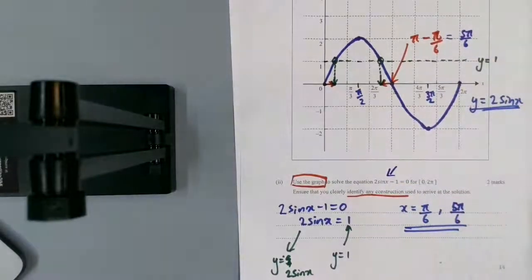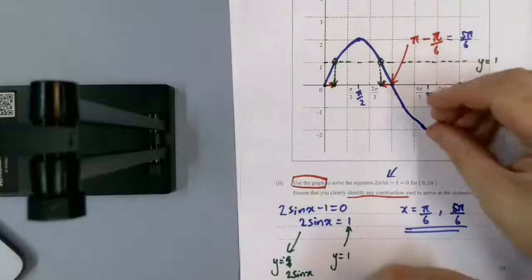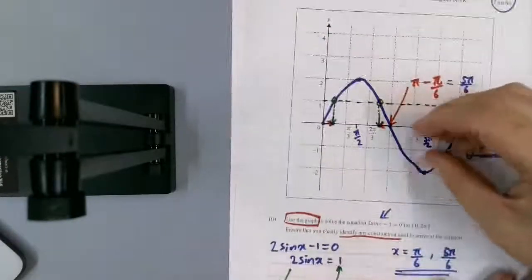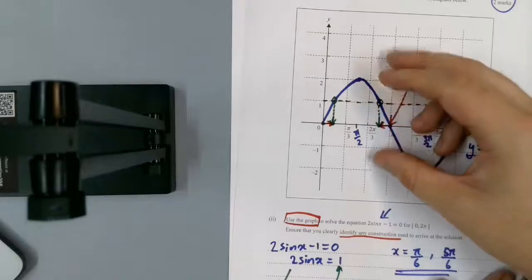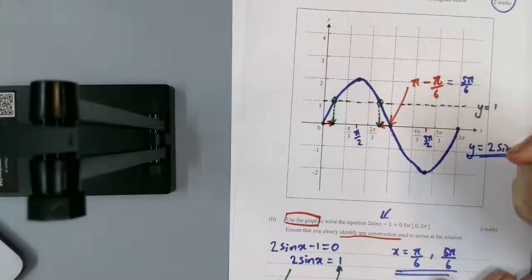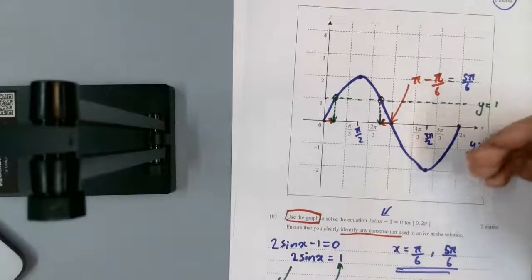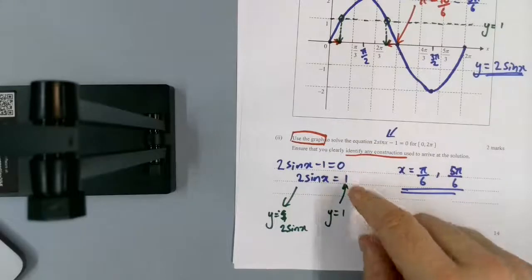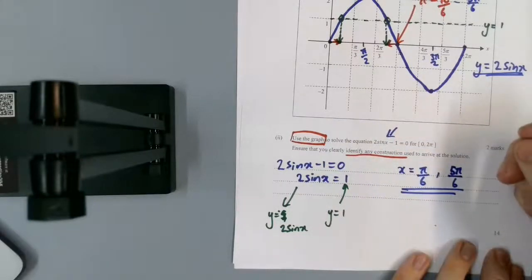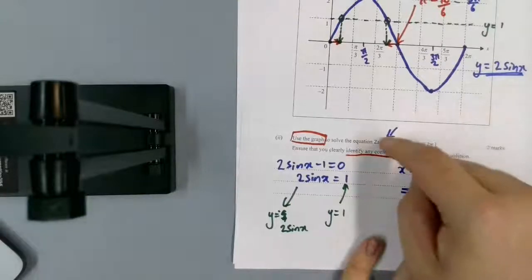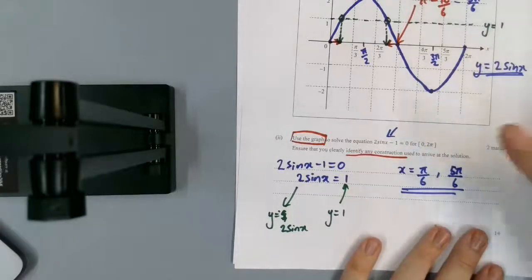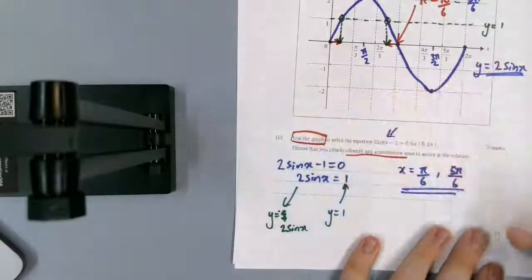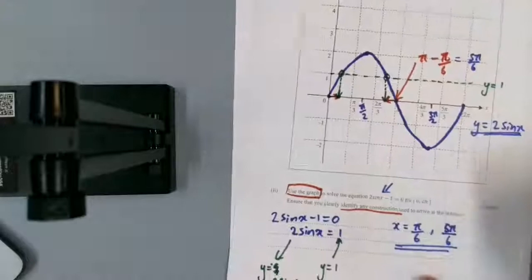So to recap everything that we've done, if you look at my blue curve, we've taken our original trigonometric function of sine x and transformed it with a vertical dilation, to change the amplitude to have maximum and minimum values of 2 and negative 2. And then we looked at how we can use the graph from the previous question to solve the equation 2 sine x minus 1 equals 0. Now, just remember, you can solve this algebraically. No one's saying that you can't. But because in this question they're specifically asking you to use the graph, this is the technique as to how you would approach it.